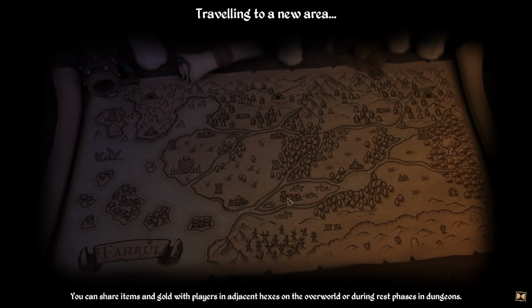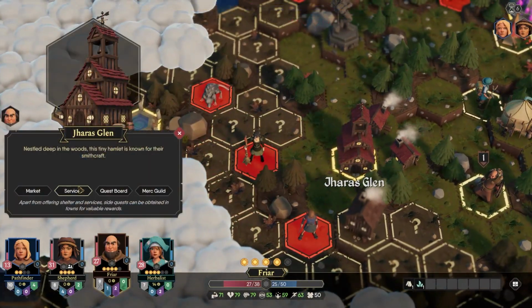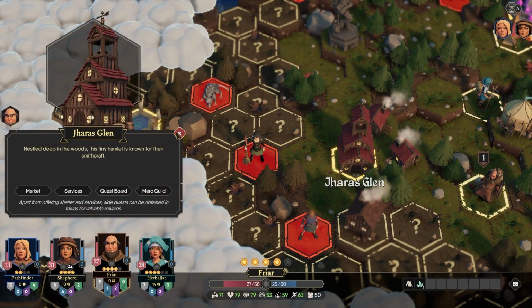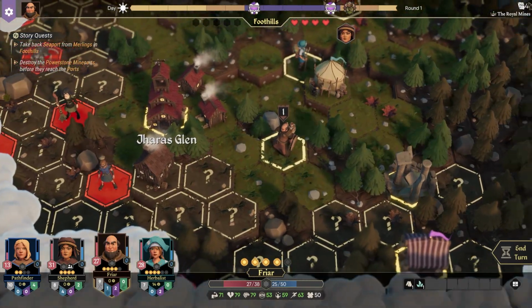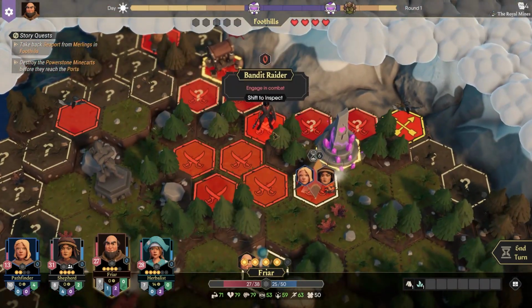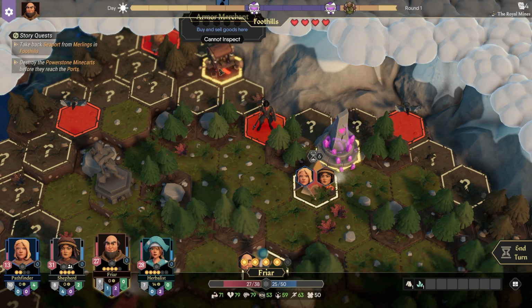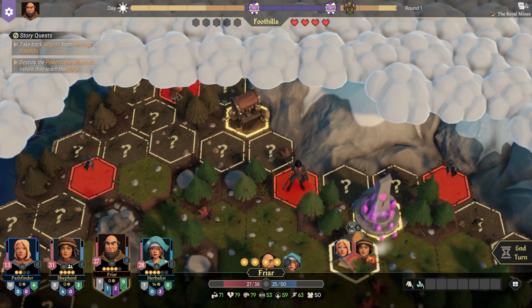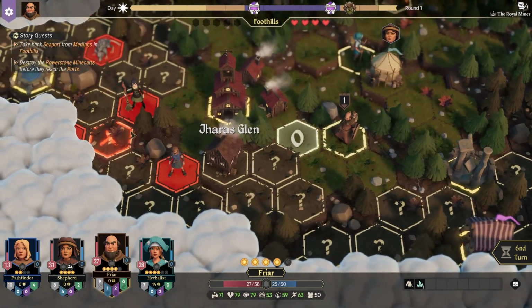I wonder how much a rest costs in the shop here, or in the services. It costs 6 gold. Okay. Well, I suppose those two are probably going to take out the Magpie and the Raider. There's an armor merchant up there, but I don't think we'll actually be able to find anything good up there. Armor merchants don't seem to be nearly as good as they used to be.